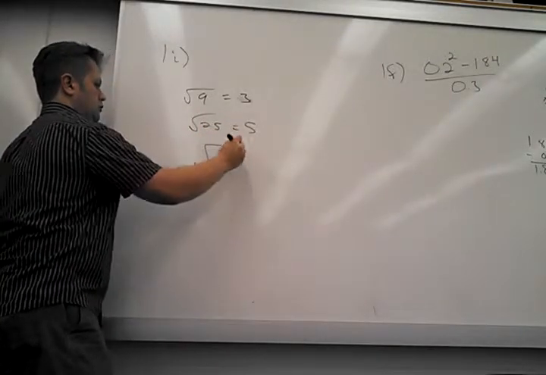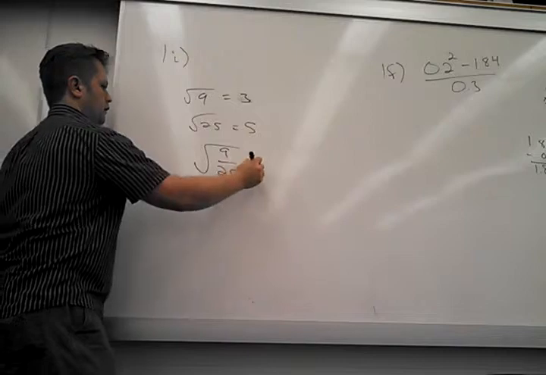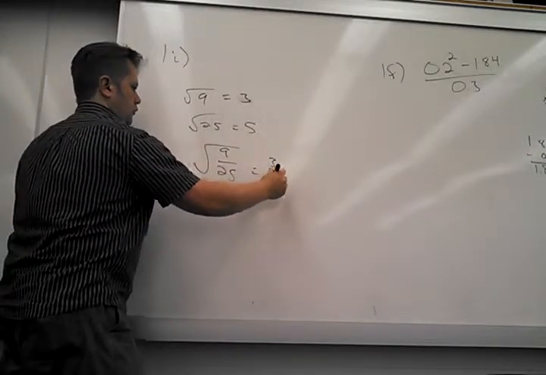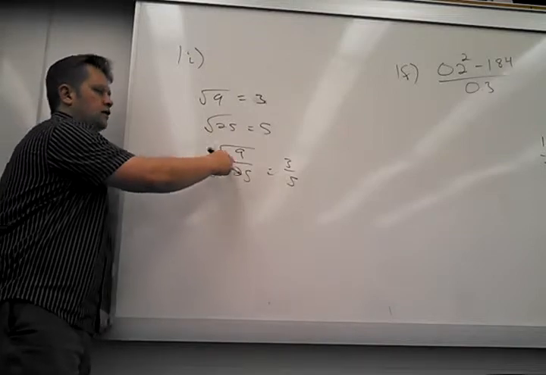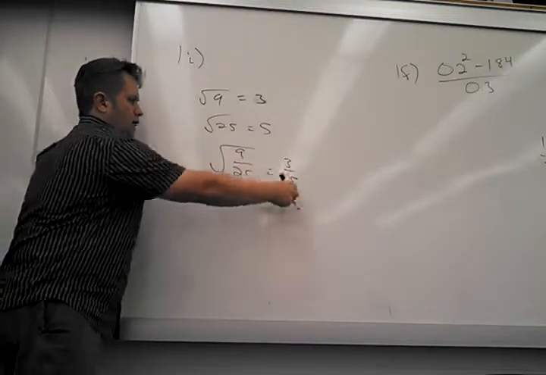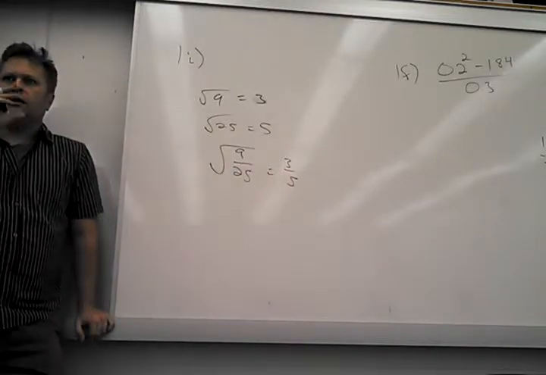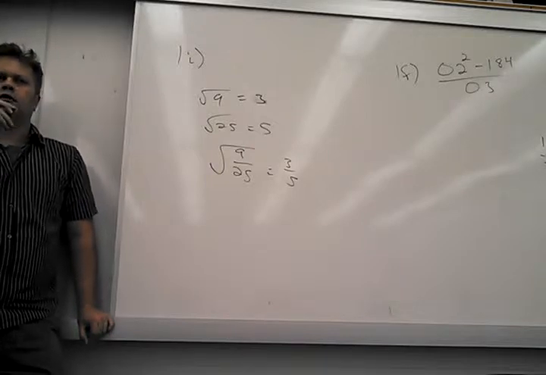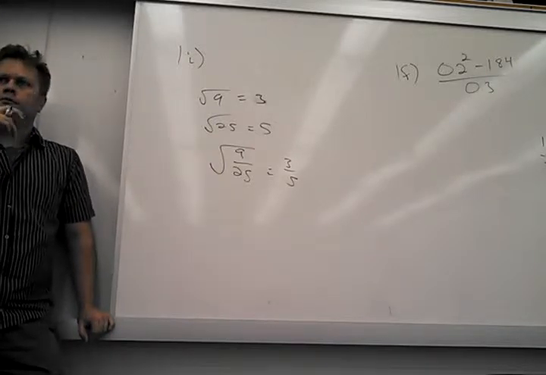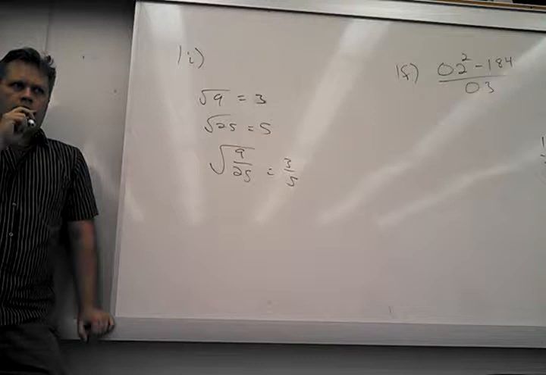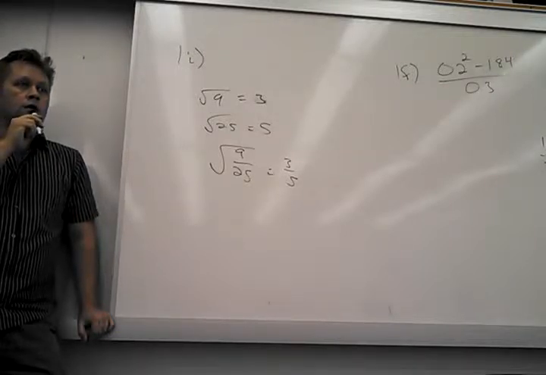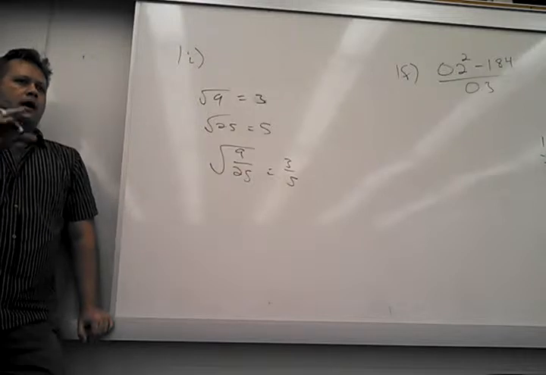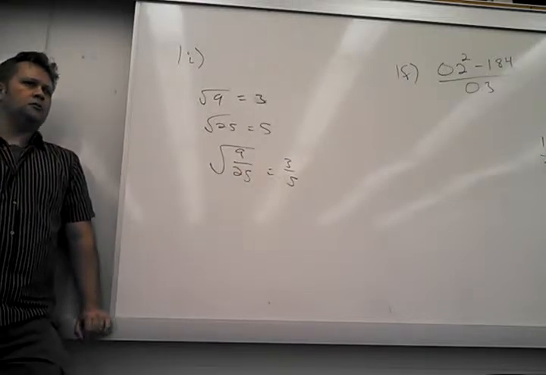What's the square root of 25? 5. So what's the square root of 9 over 25? 3 over 5, yeah. Cool. So that square root is being applied to the 9 and the 25. So don't let fractions and roots freak you out. You just apply it to the top and bottom. So if it was percentages, you would change it back to the fraction and then do the square root. Yeah, you can't apply a mathematical process onto a percentage.